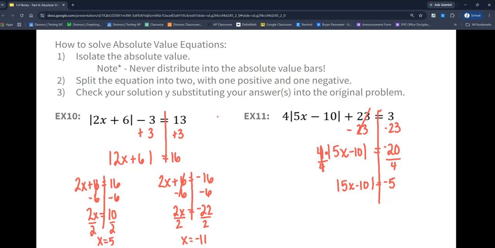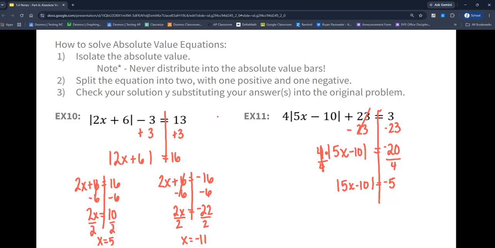Once you plug the number in, it's going to make it positive, but you can still have a minus on the inside. That's a good question though, because I know Miss Martin said in her honors class, there was somebody that did the whole worksheet wrong because they were doing that. So you do not change that 10 to a positive there. It'll take care of itself as you solve. Okay?